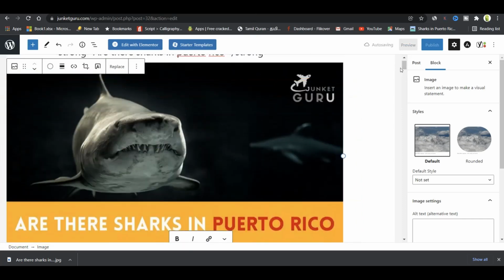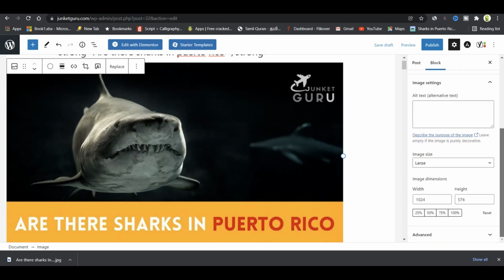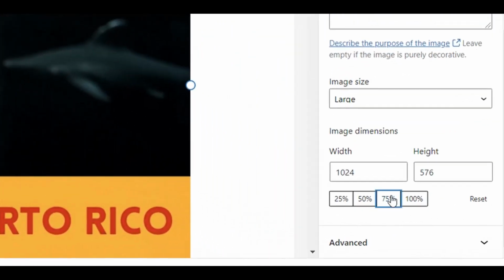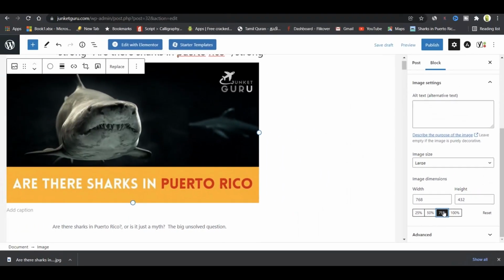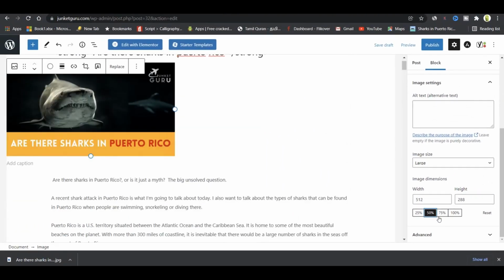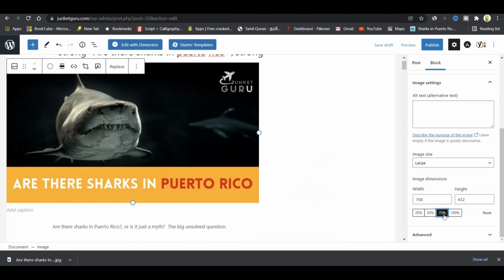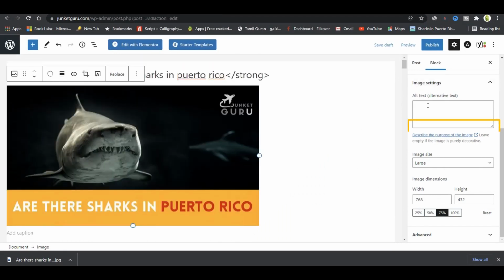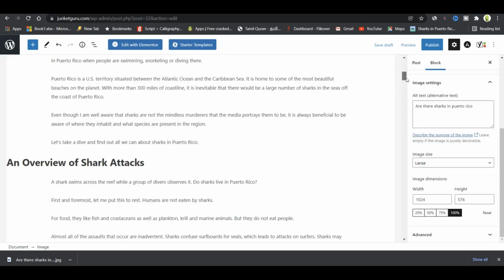In case you want to resize your image, click the image, scroll down and select the size, like 50% or 70%. Once you select it, it's very important to add our alt text.